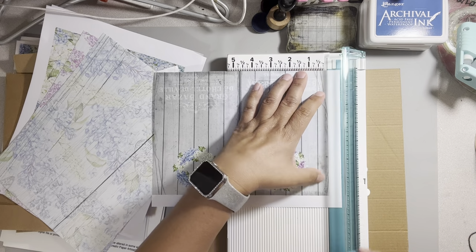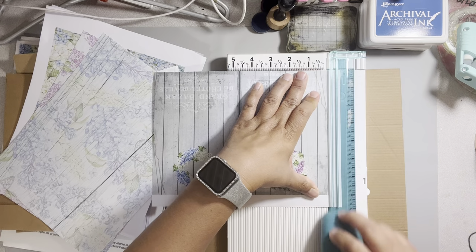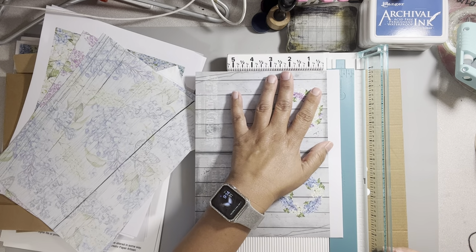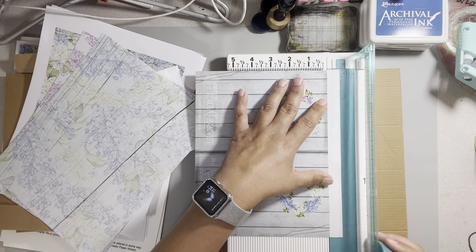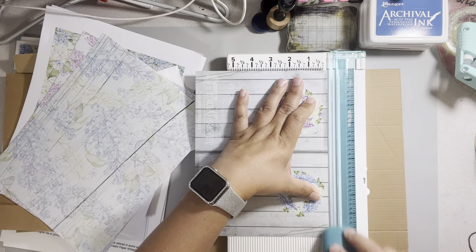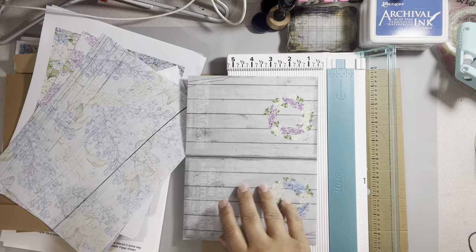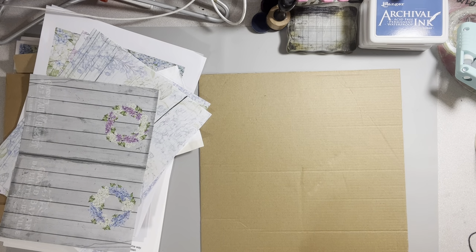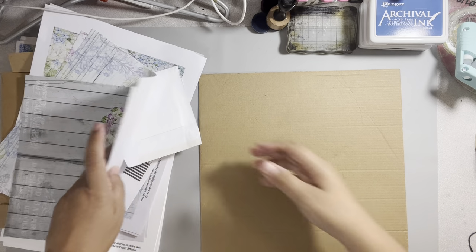So if you haven't seen my other videos where I use other paper collections from other digital kits, I use two different ones on other videos. You can go ahead and look for those videos on my YouTube channel and see the ones that I used there.